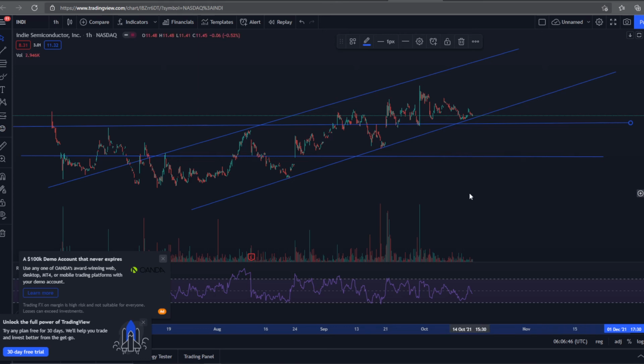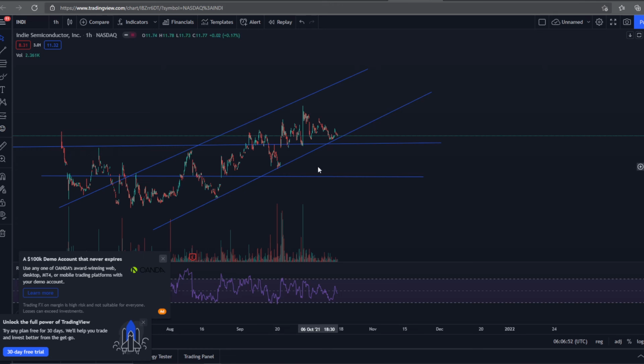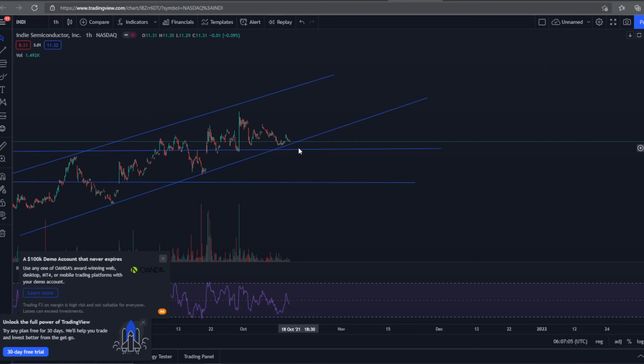But getting back into the stocks here, here's another one to watch very closely. I did draw this diagonal a couple videos back. We've got a support of about 11.30 that I see as pretty strong support. And then this diagonal that we've been bouncing off of as time goes by, and we're getting very close to it. I'm actually considering buying. I did actually sell a cash secured put.